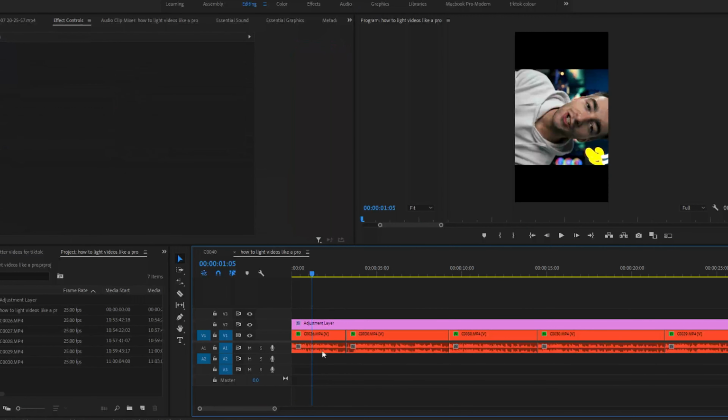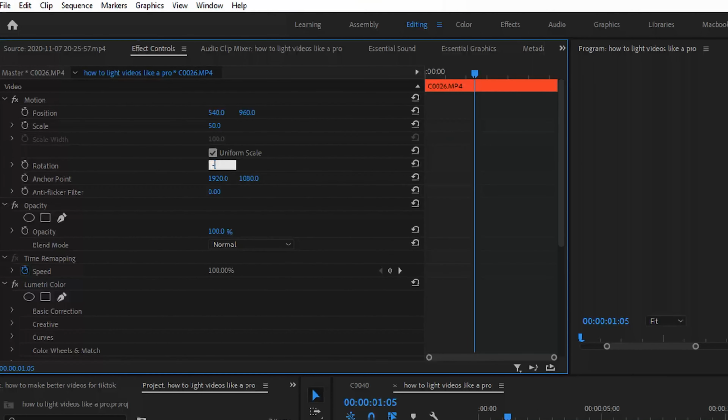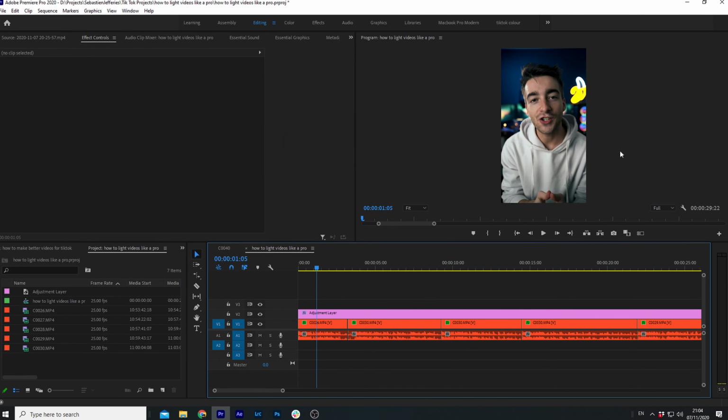Okay, now the next thing you have to do is go on your clip and then change the rotation of it to -90 degrees, and what that will do will make your entire sequence flip over so it's the correct vertical aspect ratio. And as you can see, it's already starting to look like a TikTok video, so that's really great. Now all you have to do is cut it up and make it look exactly how you want it, so that's pretty straightforward.